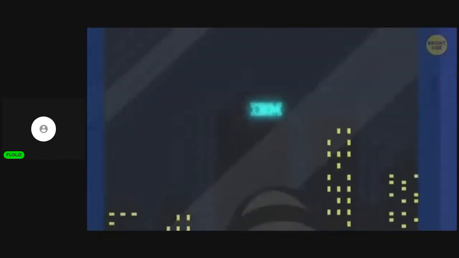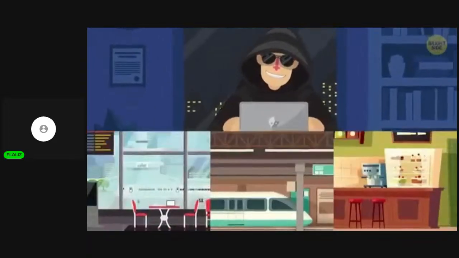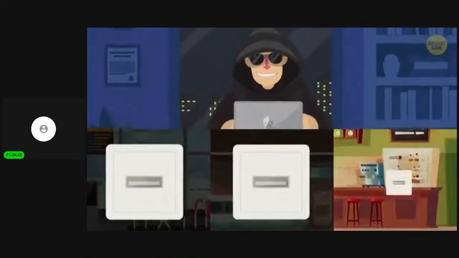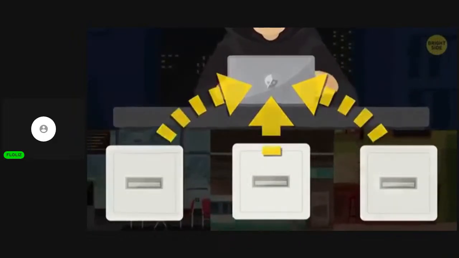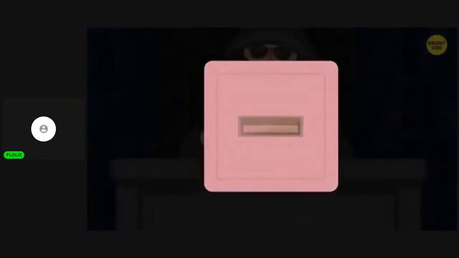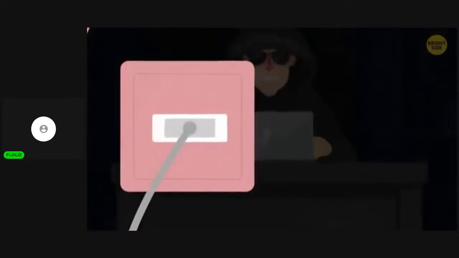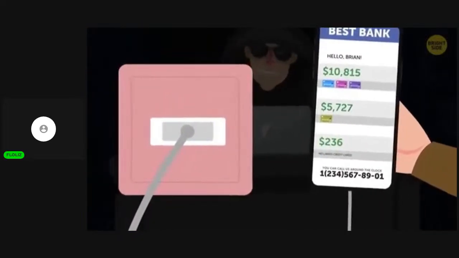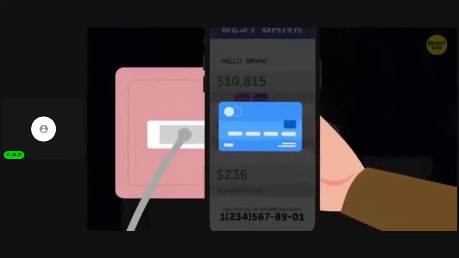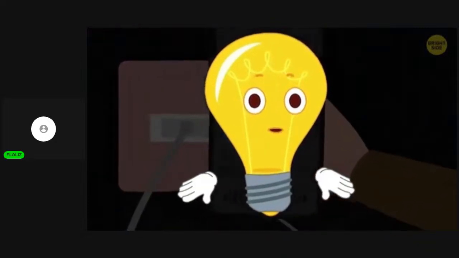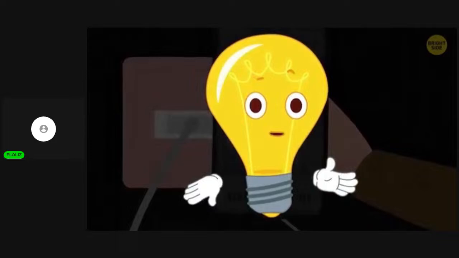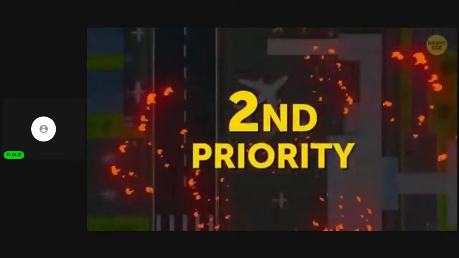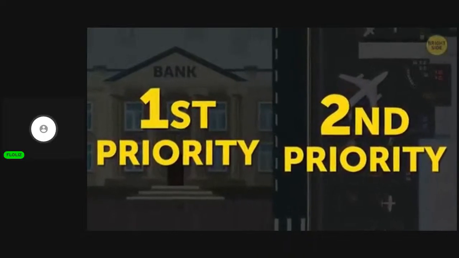IBM security experts say that cyber criminals use USB ports in airports, train stations, and other public places to steal personal data from your gadgets. They have no difficulty modifying USB ports by installing special software that steals the owner's personal data, including bank information. You might think that it's a bit paranoid, but cyber criminals are becoming more active, and this is no joke. In 2019, transport became the second priority for cyber criminals, right after financial organizations.